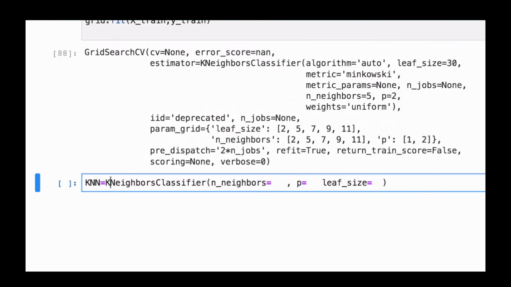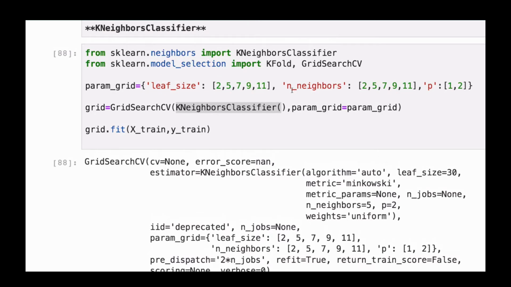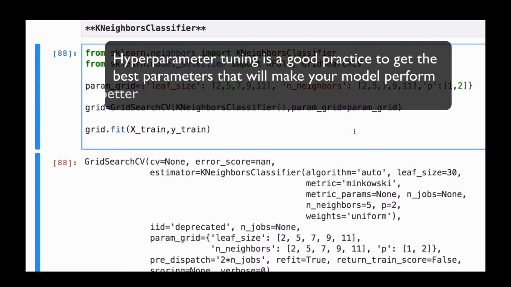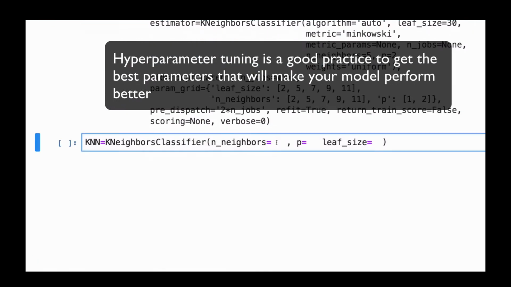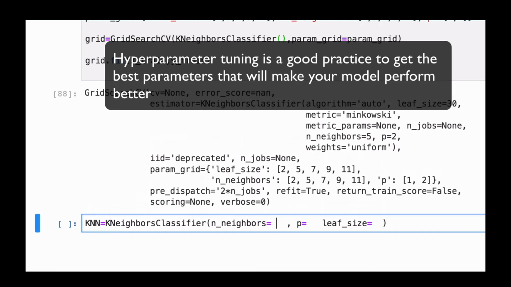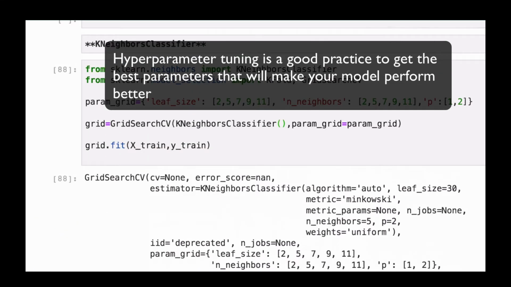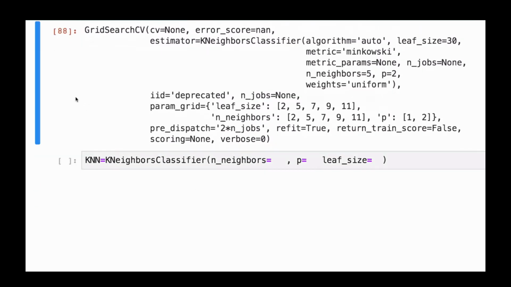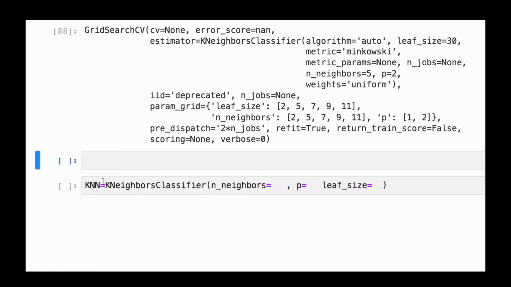So we try different leaf sizes, different neighbors, and different P's to see which one is better. This is what we call parameter tuning. We are just tuning the parameters to see which one is better before we use it. We are not just straight away using any of them, maybe 5 or 6 will work, or P 1, or leaf size 10 or 20. We are not using any random variables. We are actually performing a grid search to iteratively find which one is best for us.